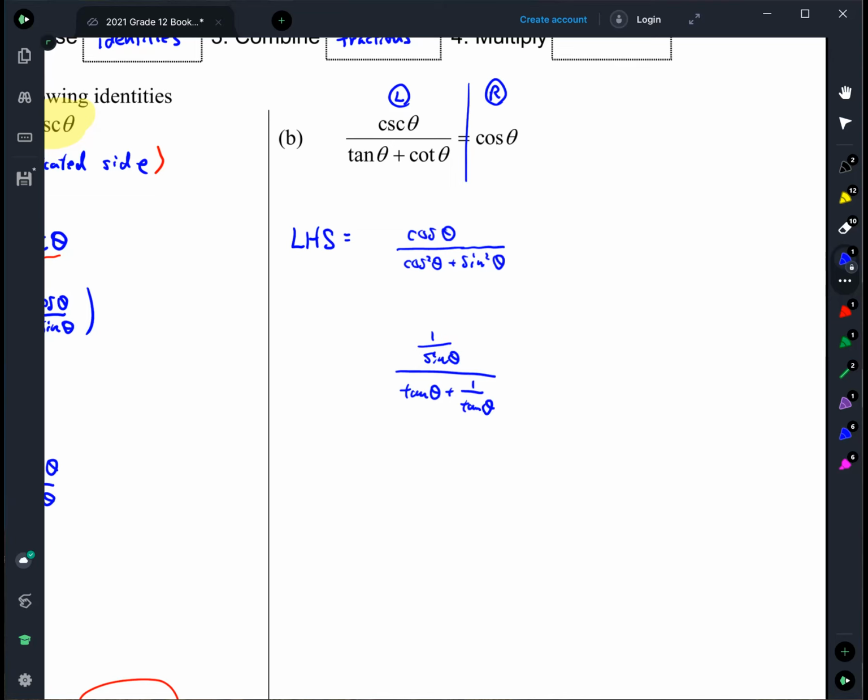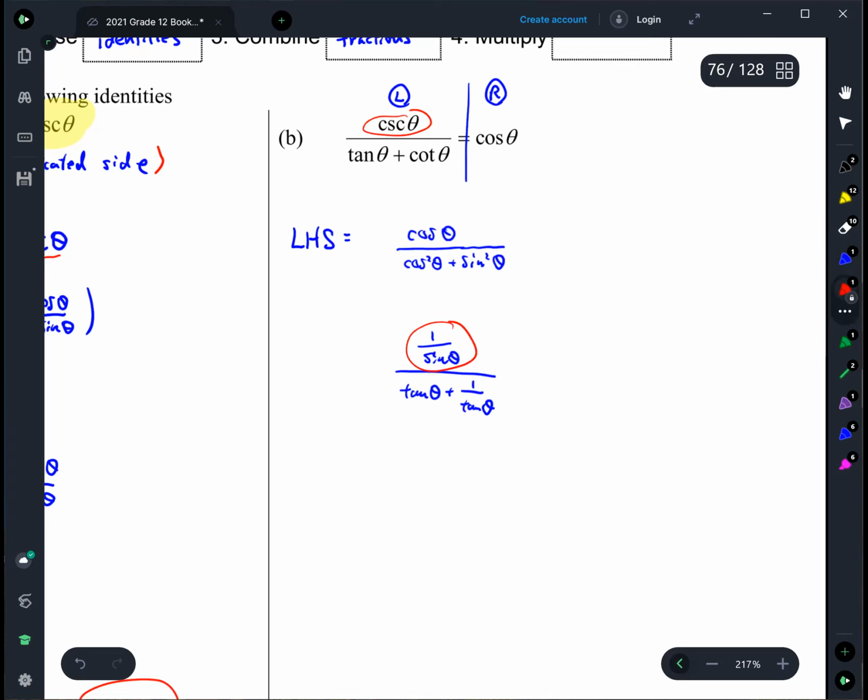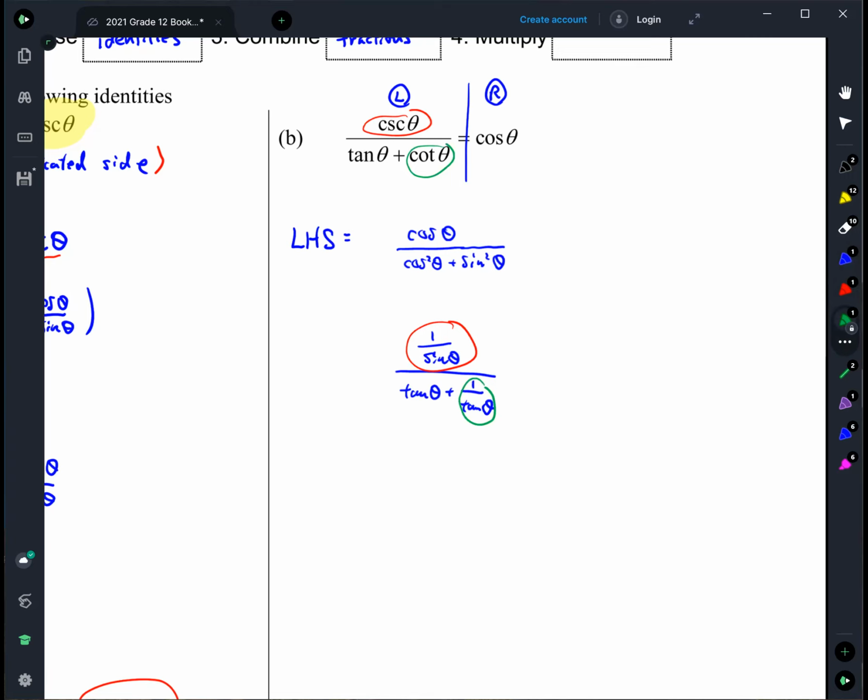So for Caleb's answer, at least I can follow what's going on. The numerator cosecant is 1 over sine theta, that's a reciprocal. The tangent just stays there. Cotangent's reciprocal is 1 over tangent. So little change by little change, then I can follow why it becomes that. Let me see if other people got a different first step.